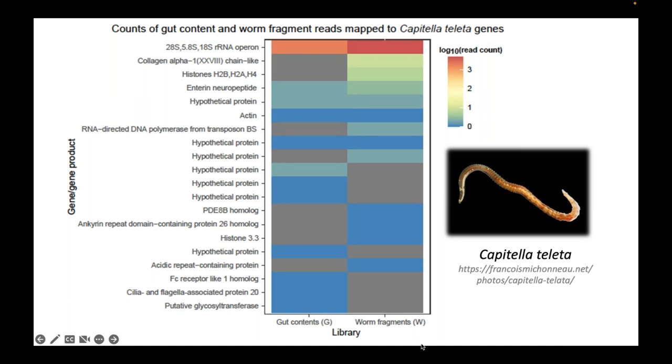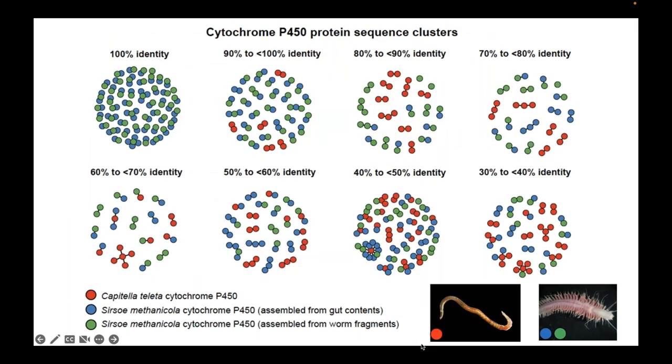more targeted approach. As I mentioned, Capitella teleta feeds on marine sediments, and previous studies have suggested that Capitella teleta can potentially degrade polycyclic aromatic hydrocarbons, or PAH, without help from its gut microbiome. This is suggested to be performed using cytochrome P450 proteins. Some cytochrome P450 proteins showed increased gene expression when Capitella teleta was exposed to PAH. So we tried to use a more targeted approach to map the reads to cytochrome P450s in Capitella teleta, but we did not see any reads from the ice worm mapping to the cytochrome P450s.